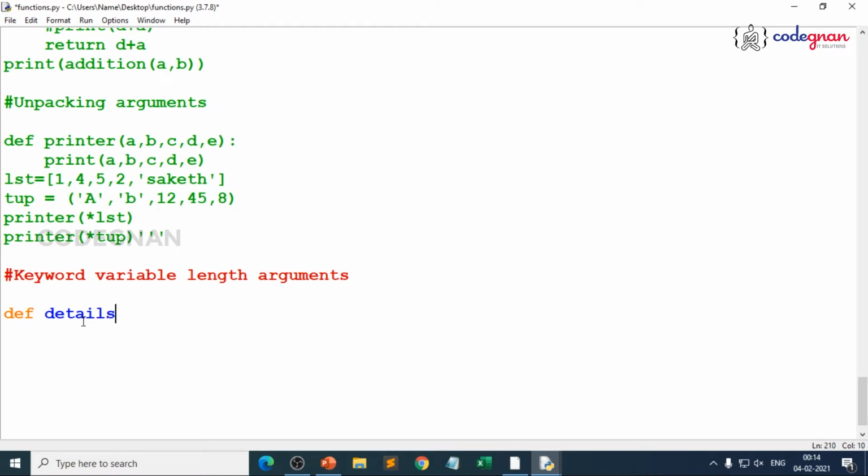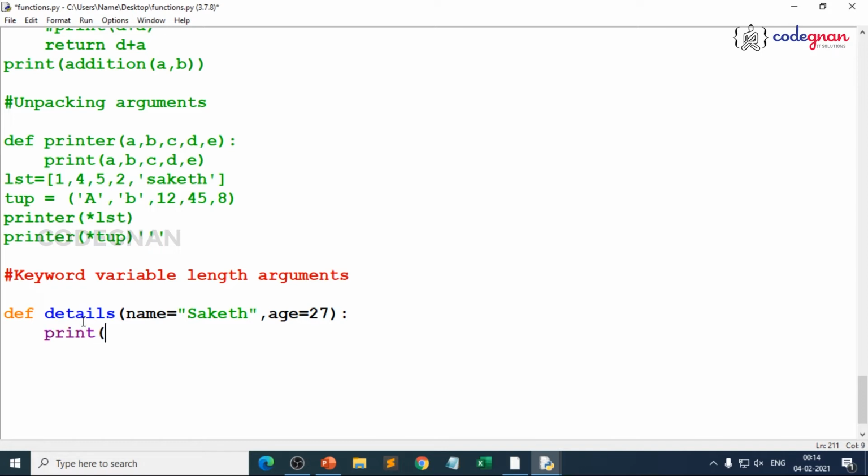So define details_of, and I'll pass my name and my age. Name is equal to Saket, and I define my age is equal to 27. Okay, so these are the values I am passing along with keywords. And what if you want to fetch them before you try to unpack the values? In such cases, if you give print of name, print of age, you get Saket and 27 directly. But I don't want to rely on it that way.